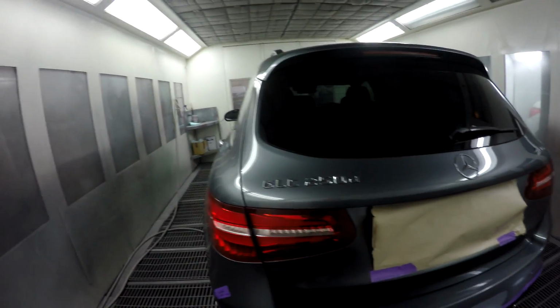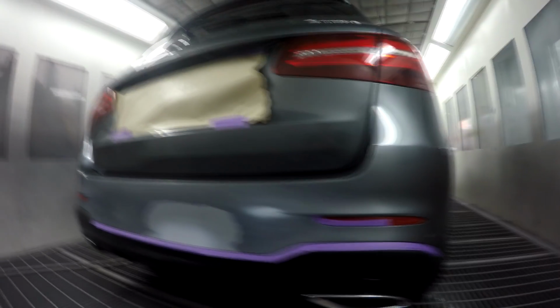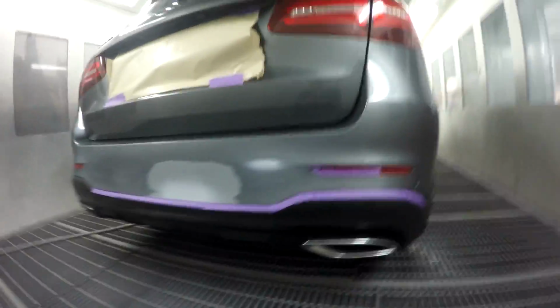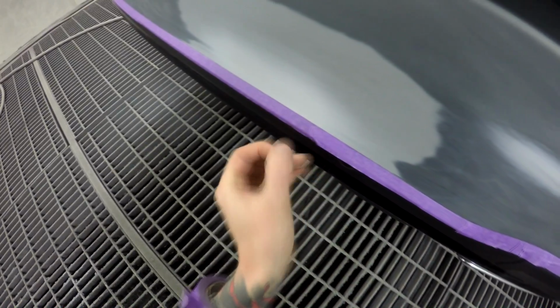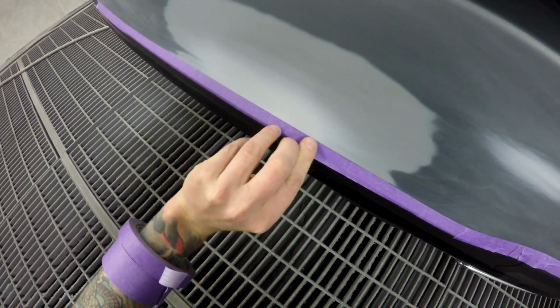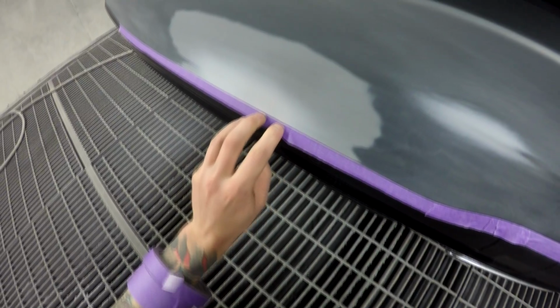Righto YouTube, so I've got a little bit of a spot repair on this Mercedes-Benz GLC 250D. Just a little rear bumper spot repair down here. And I wasn't even going to make a video on this, but then I remembered that on the weekend I changed my video settings on the camera to 4K.